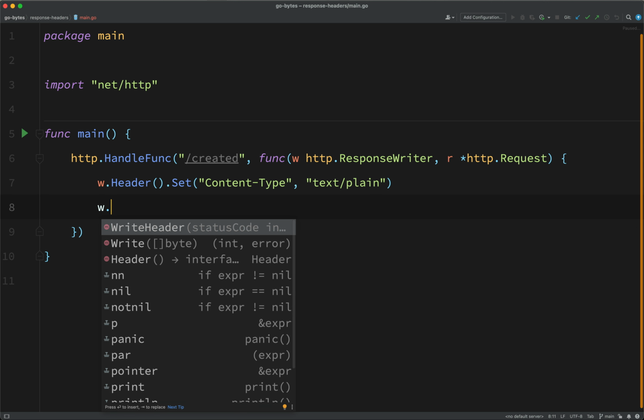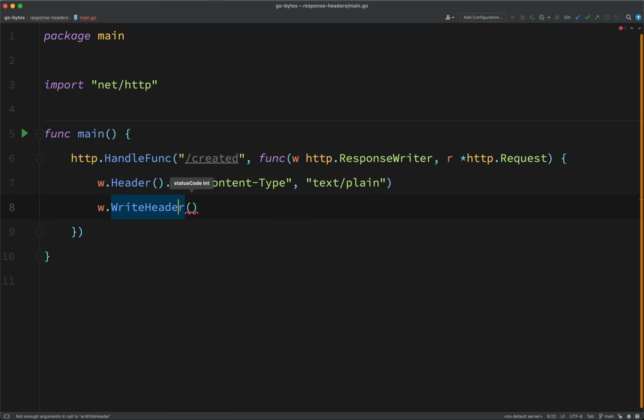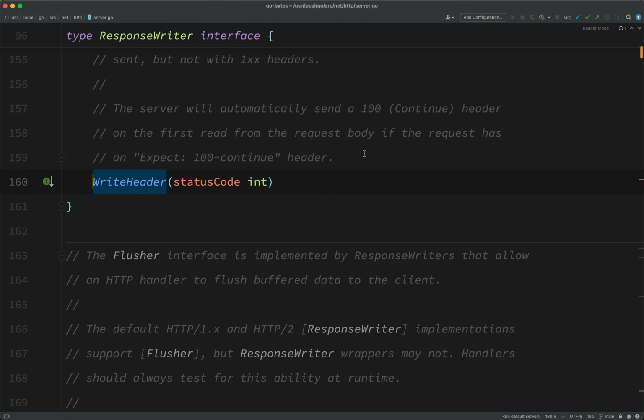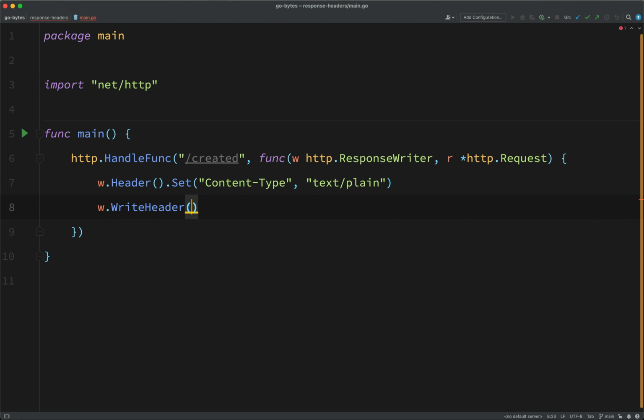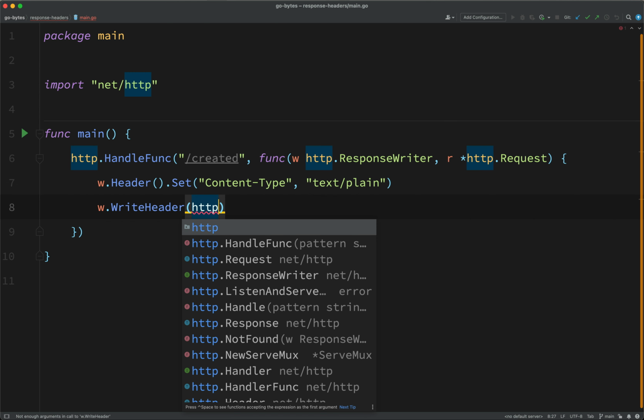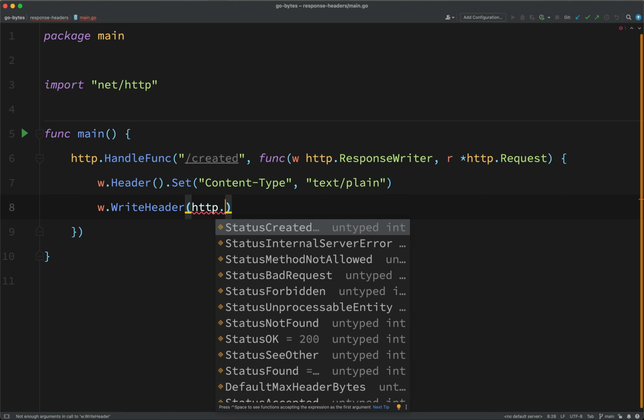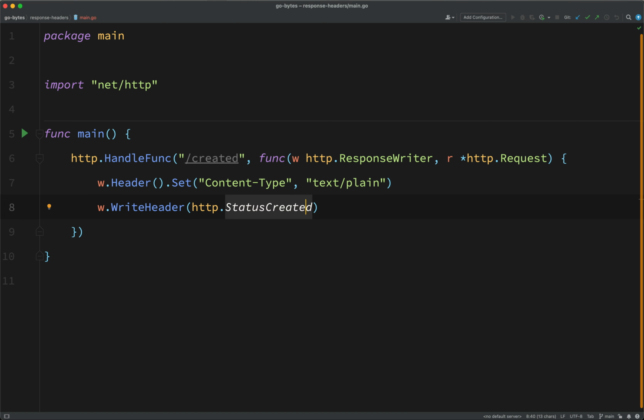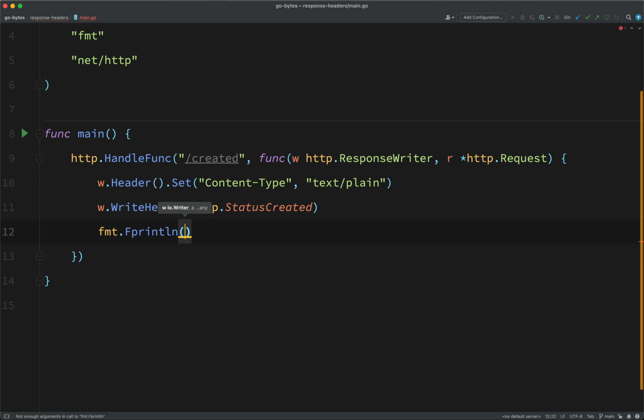Okay, next, WriteHeader. So this is actually just writing the status code. So the name can sometimes feel a little misleading to me, but I didn't invent it. Now remember, we can use those constants, so that's what I tend to do. Because therefore you can just look at this and know what it means without having to go and look up the code and figure out what the code actually means. And then we'll just say fmt.Fprintln. So for the fmt package, we need the writer and just some content.